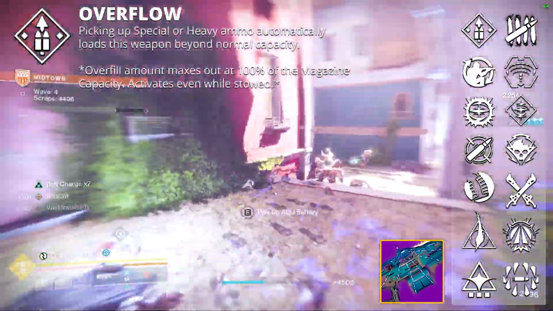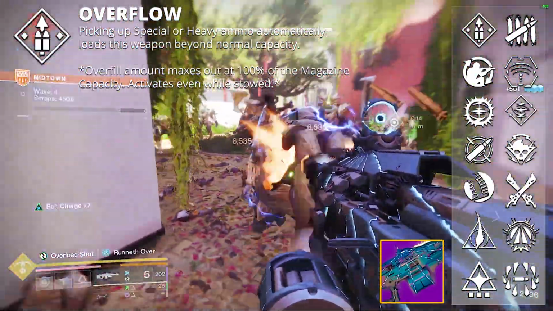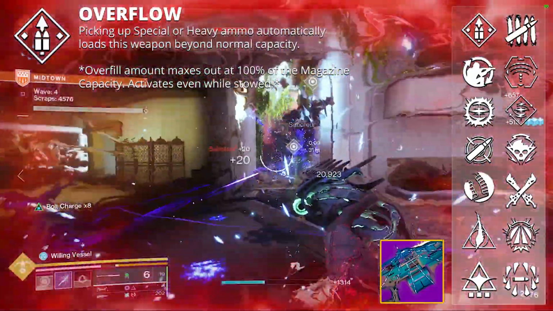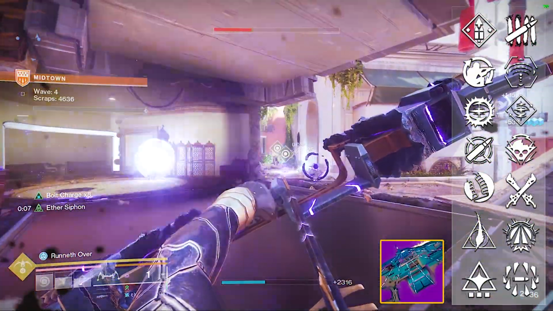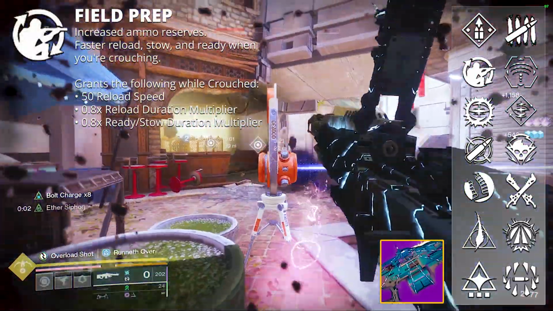Overflow states picking up special or heavy ammo automatically loads this weapon beyond normal capacity. So when you pick up a special ammo brick or a heavy ammo brick, it will bump you up to 100% ammo capacity in the magazine, putting this at a total rounds of 128 just for picking up an ammo brick. Field Prep is another fantastic option.